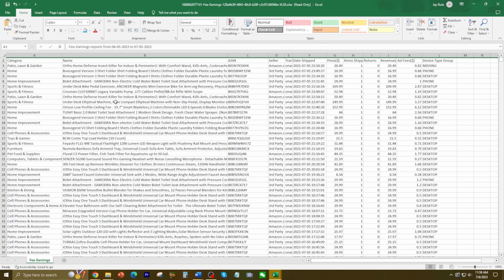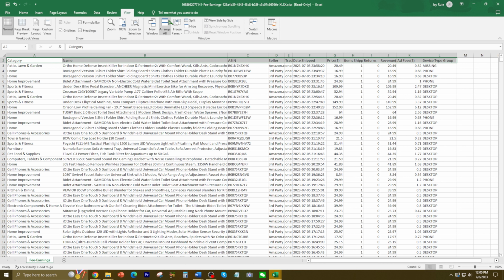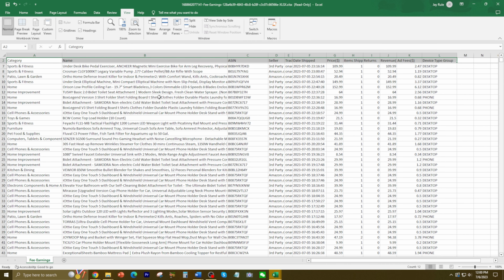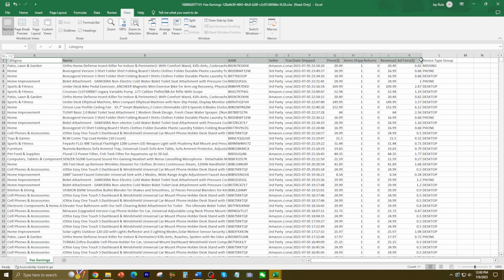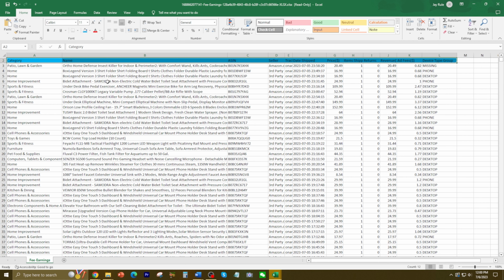Okay, so first thing I'm gonna do is I like to create my top row to be viewable at all times. So I'm gonna go to View and say Freeze Panes, and it would be my top row. That way when I'm scrolling, I always know what the category is. And also I like to create color so it stands out. This is my preference. Maybe even make it bold or such.